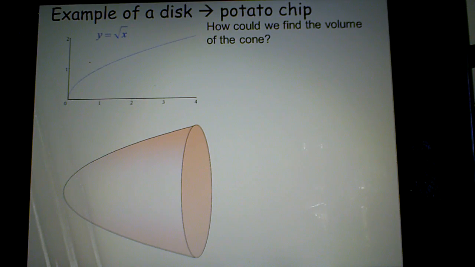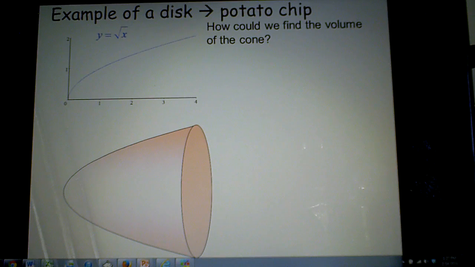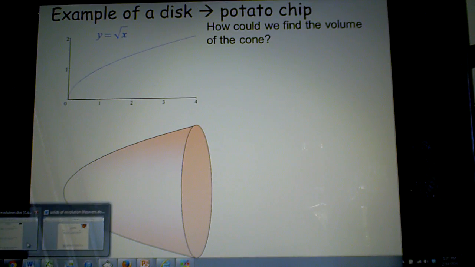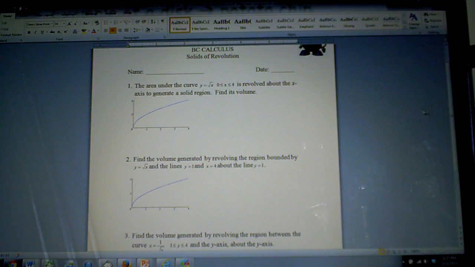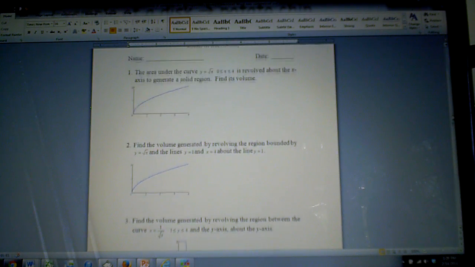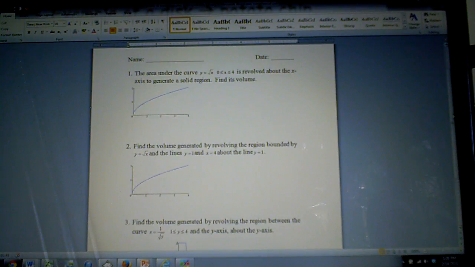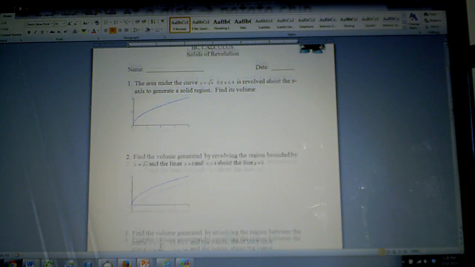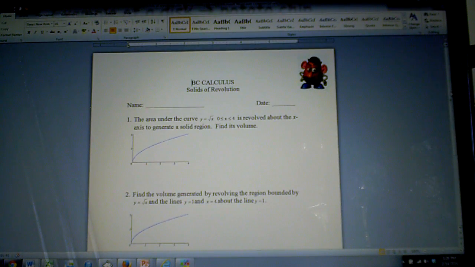Now I have these examples. If you go to Edline, I have a worksheet with these examples on it. So let me show those to you. I have them up on my screen. The examples that I'm about to do on the PowerPoint, 1, 2, and 3, and I have one last example that's not on here, are all on the Solids of Revolution worksheet on Edline under Handouts, with Mr. Potato Head to symbolize potato chips.